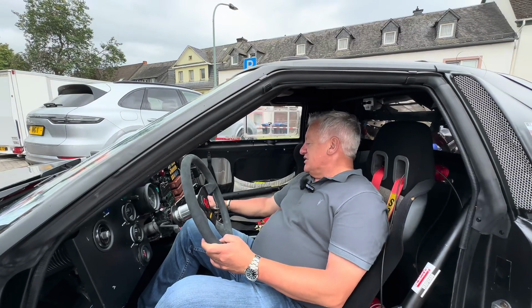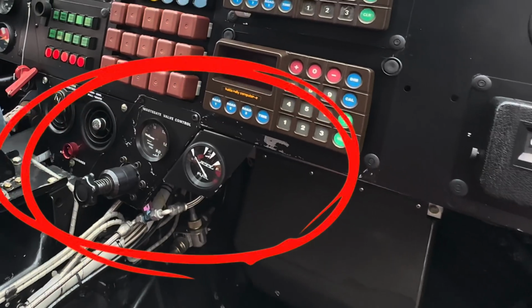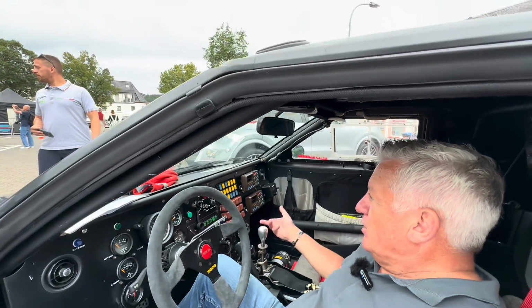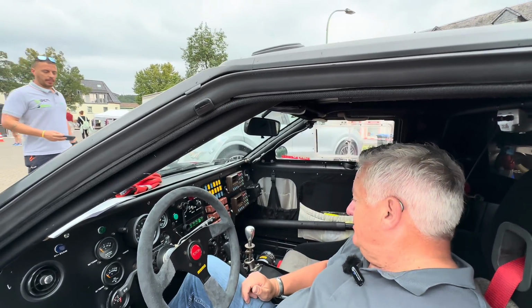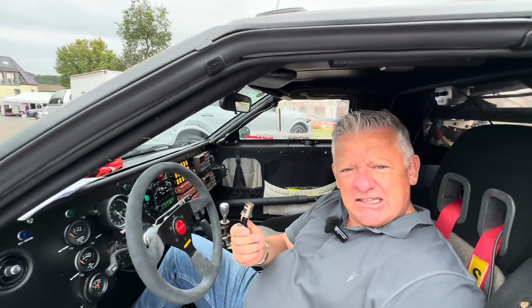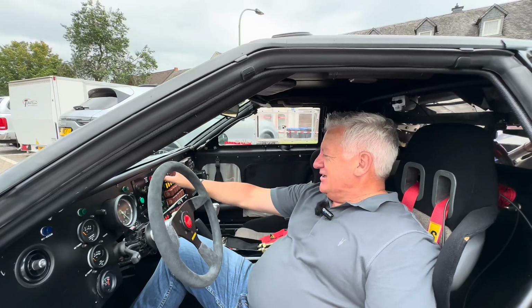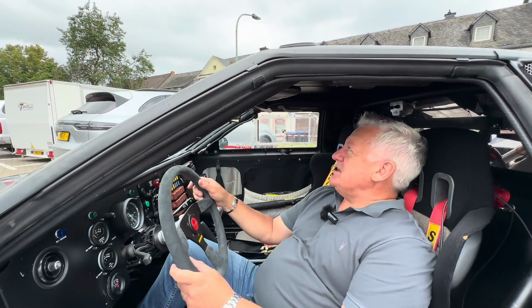The one thing that is interesting, over on the right hand side here, wastegate valve control with a boost gauge, and there's a knob here where you can twist and turn to get extra boost pressure. Really quite different. Another thing that's quite odd that I've noticed, a cigarette lighter? Why on earth would you want a cigarette lighter in a rally car? Obviously, whoever the test driver was, that was something that was really important to him.